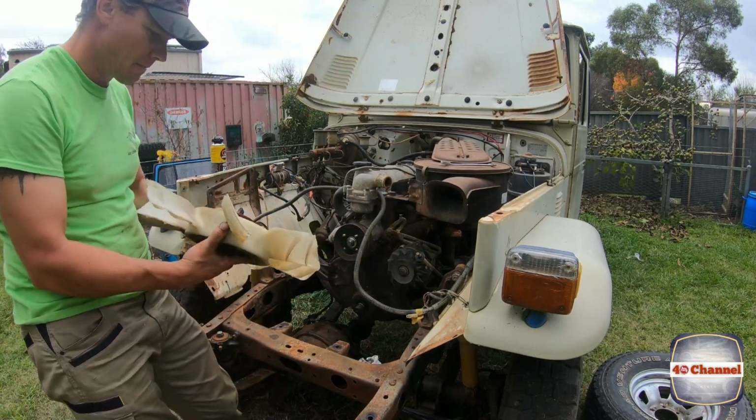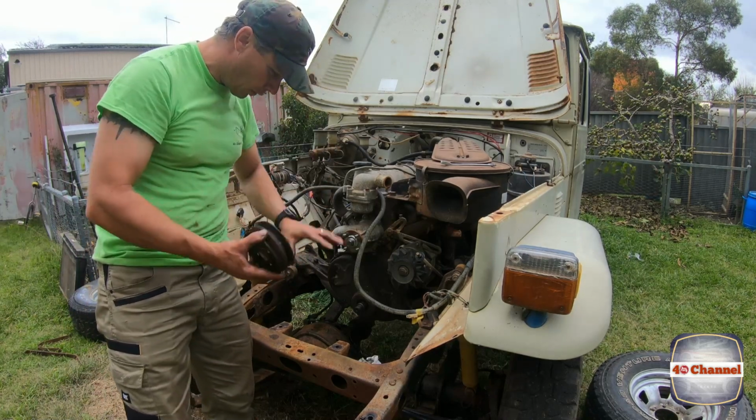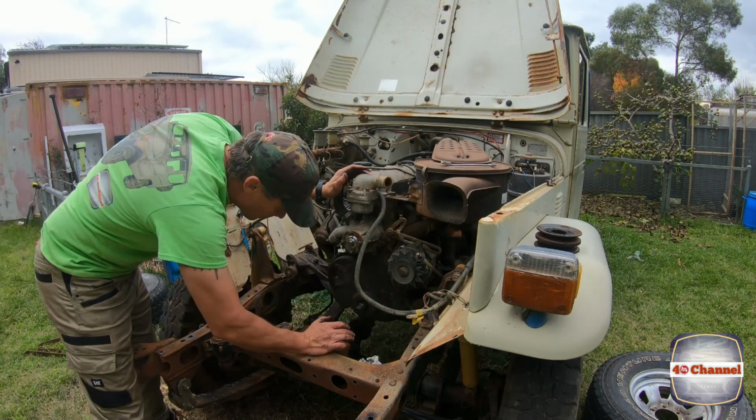Fan can come off. Pull that pulley off. Righto, now we've got full access to that shaft. We'll pull that lip seal out.